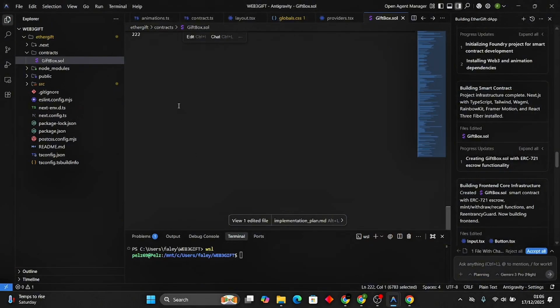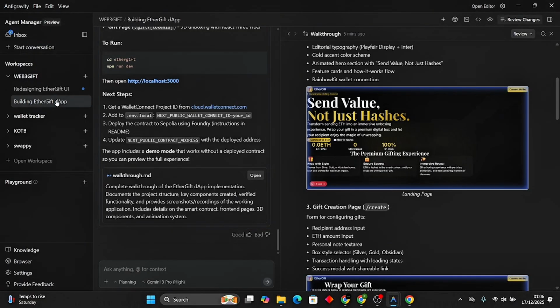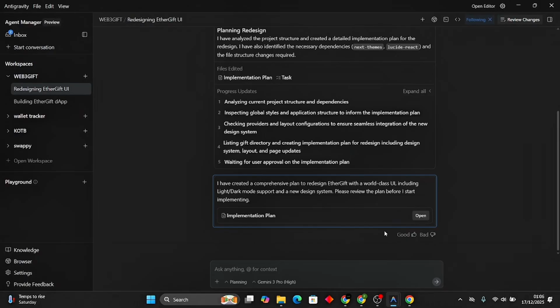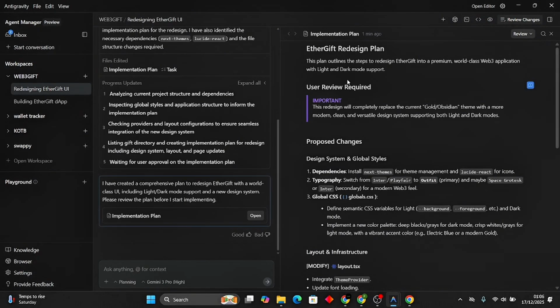I think this is done already? Let me check. Okay, it has given us an implementation plan for the design. So we are going to check.